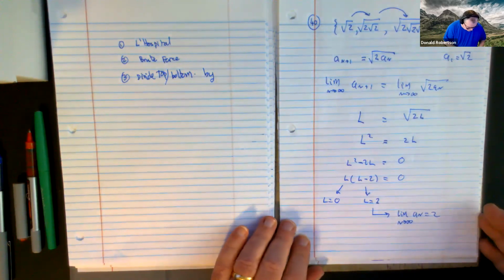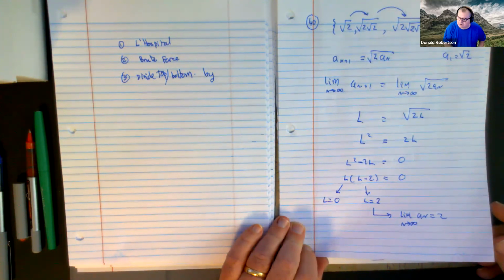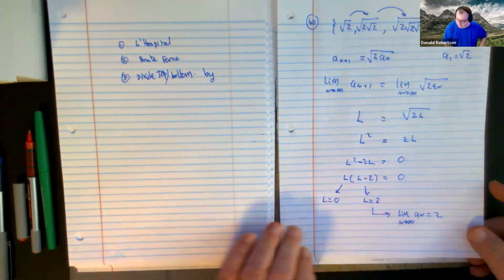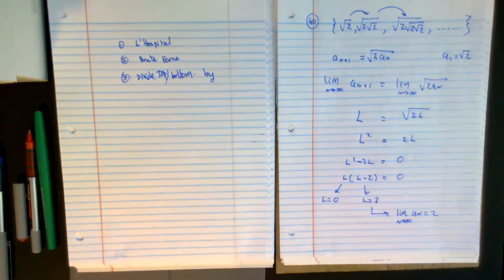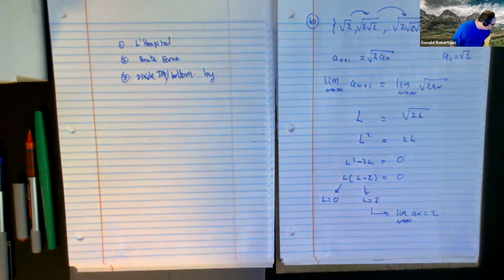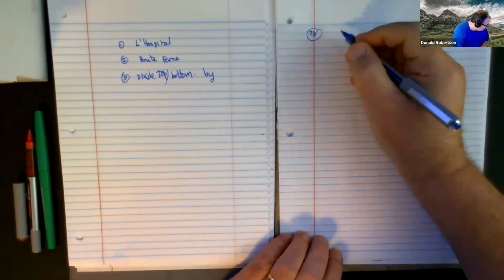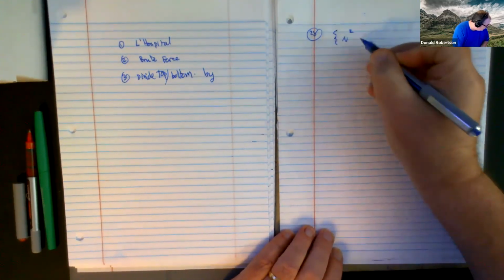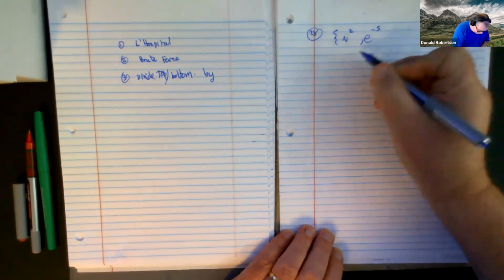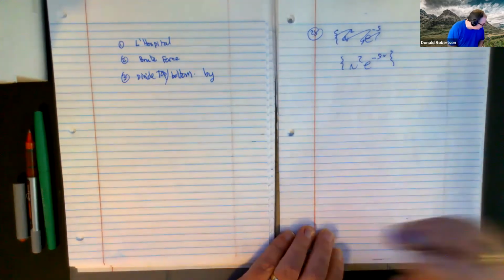Any more questions about sequences and finding the limit of sequences? Yeah? It was number 28 on the homework. Okay, let me zoom back, find 28, see what weird stuff's happening with 28. 28 looks something like this guy. N squared e to the negative 5n, right? So that's the sequence. That's good.